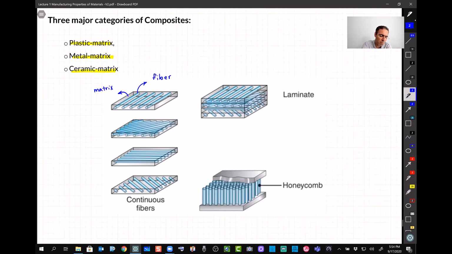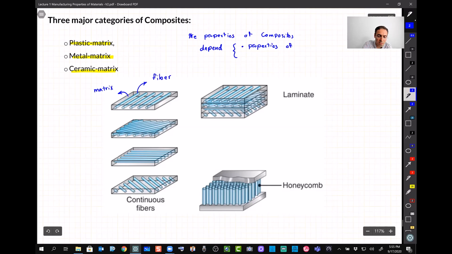But something we need to keep in mind is the property of a composite. The properties of a composite depend not only on the properties of its fiber and matrix, whatever material we use, but also on the configuration. As I'm showing in this picture, we can configure this fiber and matrix in different ways, and each of these ways gives us a different property. We can mix them together. For example, as you can see on this laminated one, each layer has one of these configurations for fibers in a matrix. Or it can be like this honeycomb shape, and we get a totally different property for the matrix.